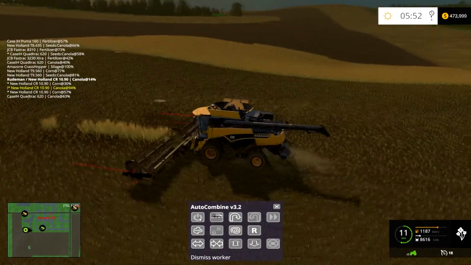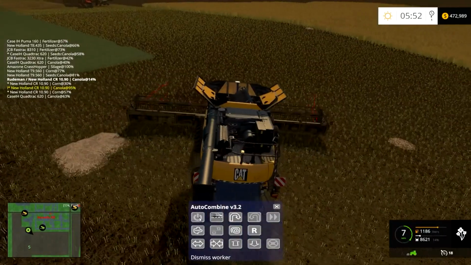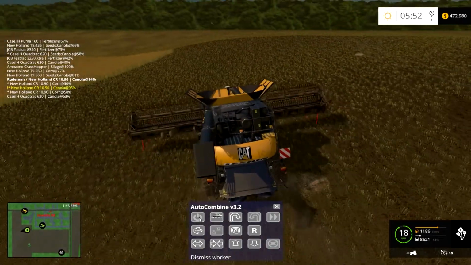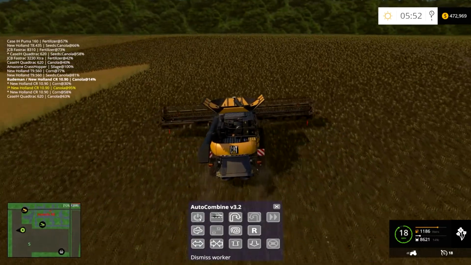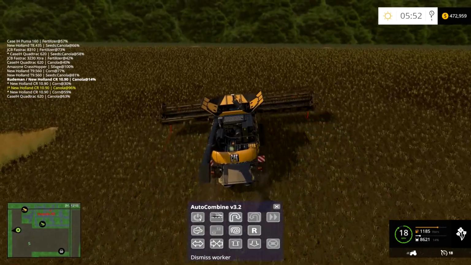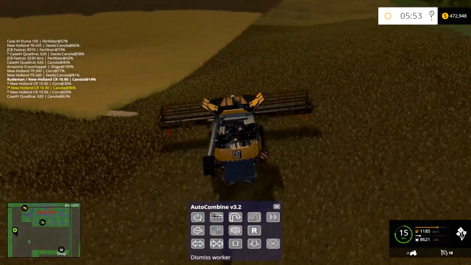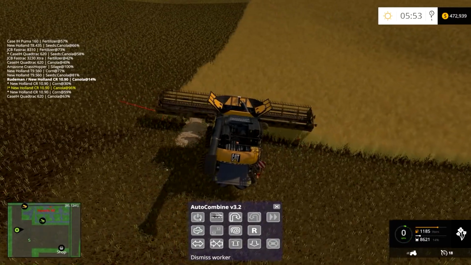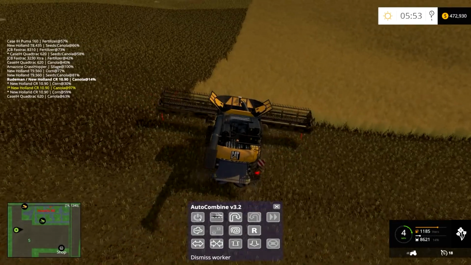Okay, so these guys are going to catch up in the middle. Alright, I'm going to run this guy over to this corner. And hopefully that other combine is done unloading into that truck, which it looks like it might be. Either that or that truck's full. Truck can't be full.